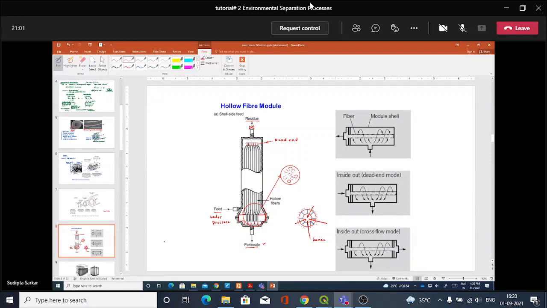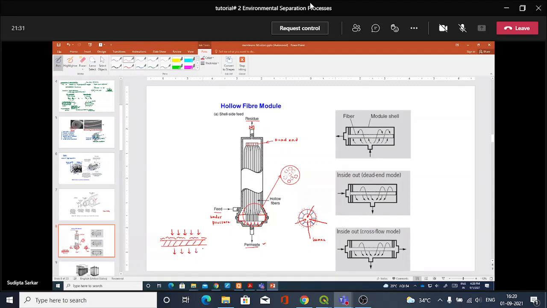Let's say this is the membrane wall, and this is the build-up of solids. As the solids build up, as we know from filtration processes, the pressure requirement to maintain the flow rate is going to be more and more.